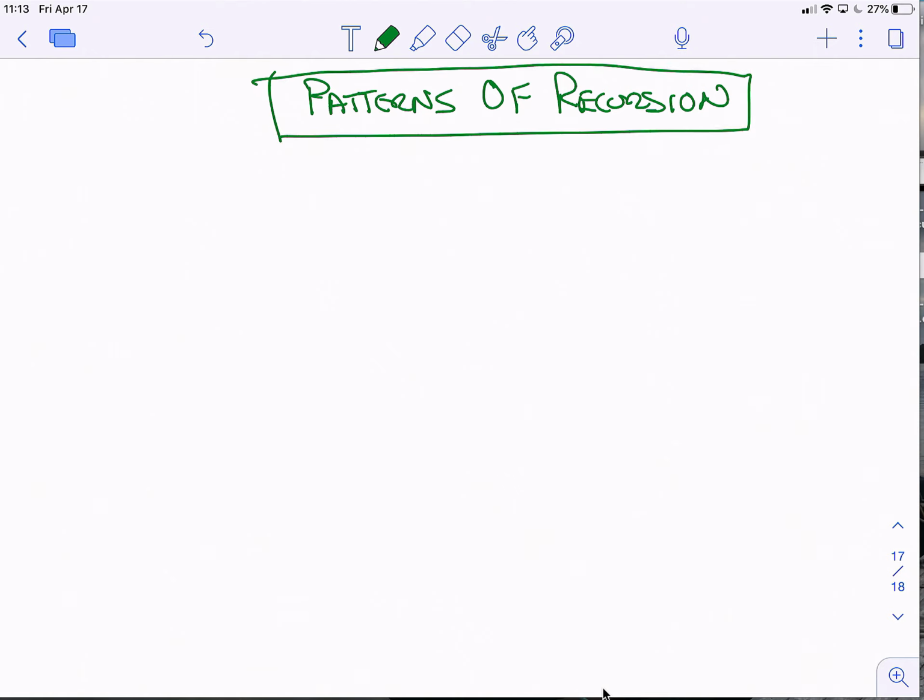So we have been looking at one pattern of recursion, which is called tail recursion. And tail recursion has primary attributes. One is that it's basically stackless. The second is that there's no branching.